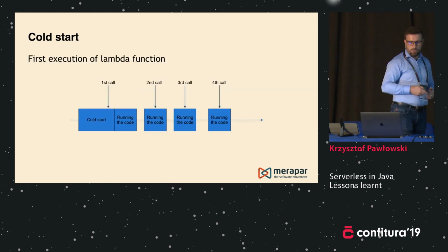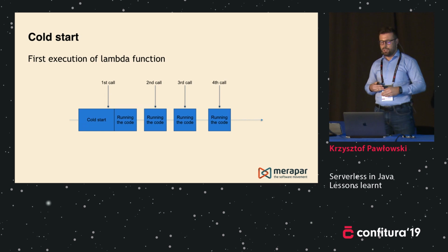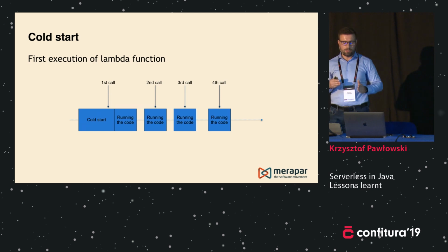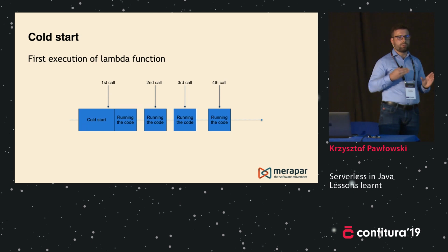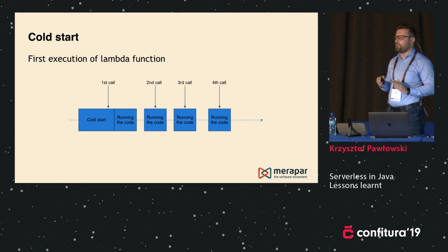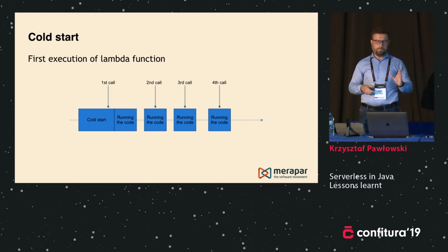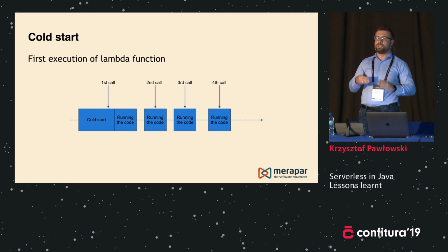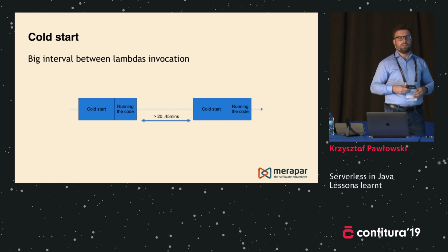But why cold start? If we start the Lambda function for the first time, we can observe that the execution time indeed consists of this cold start and warm start. So it's the cold start part and also the running code. But when we trigger the Lambda function for the second time, only the part of running our code is being executed. So basically, cold start is the first execution of your Lambda function, where your execution environment needs to be set up for your code. But can it start later on?